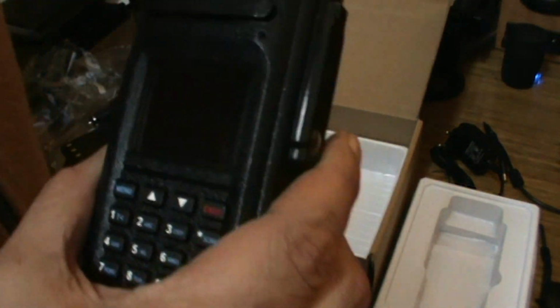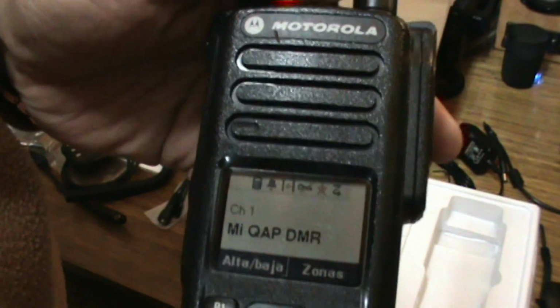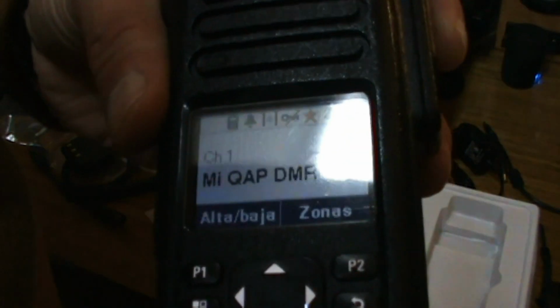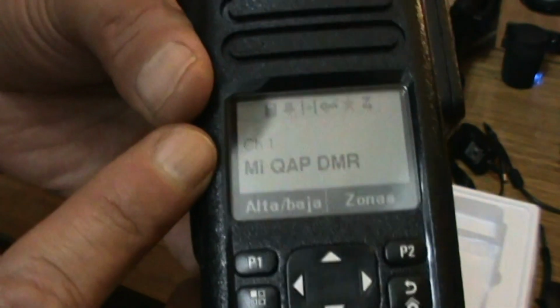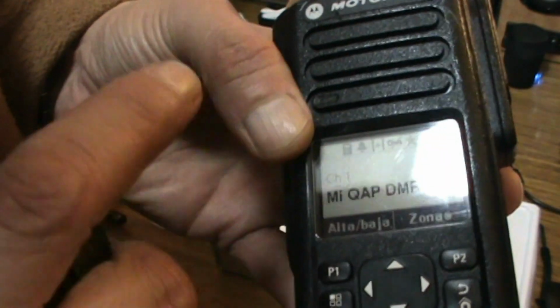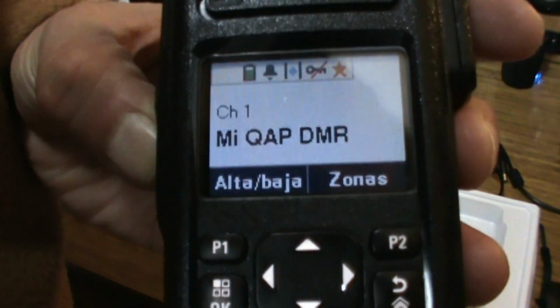The only difference, maybe, is that this screen is made for day and night. You can see it's very good, but when the backlit is turned off, here, can you see? With sunlight you can read easily. This is a big, big, big deal for Motorola. You can see easily in every condition.